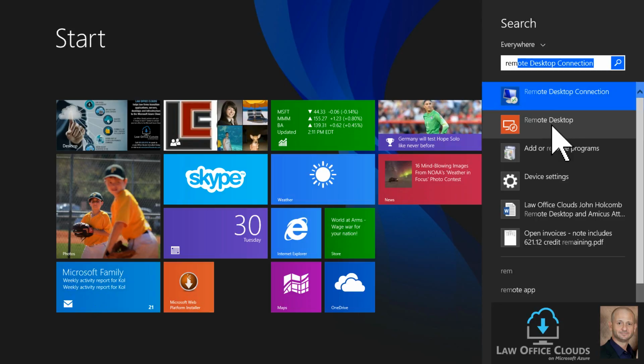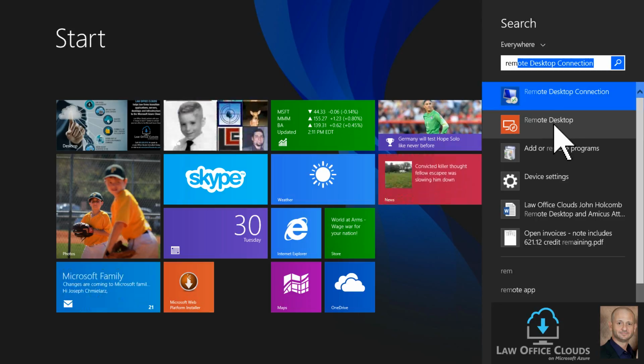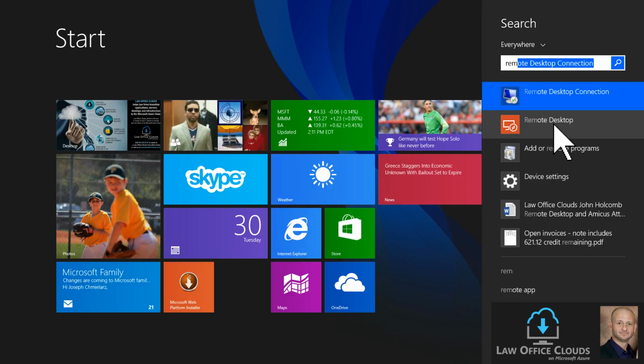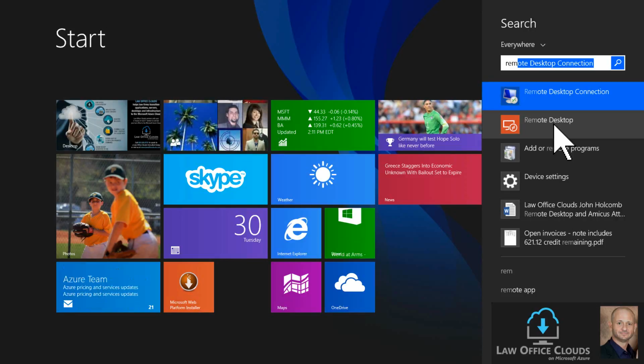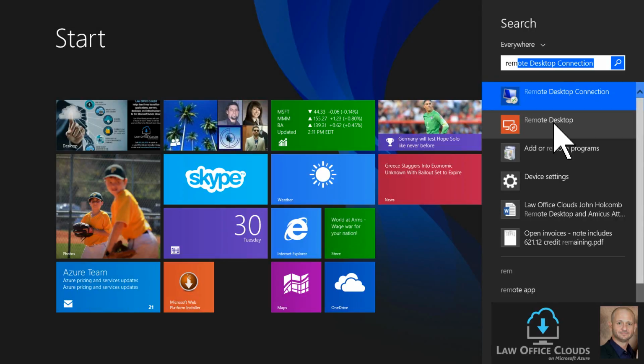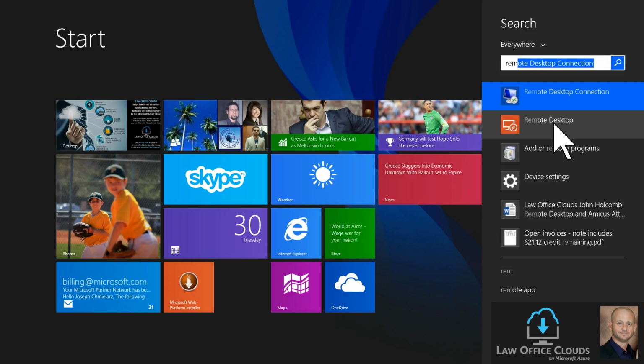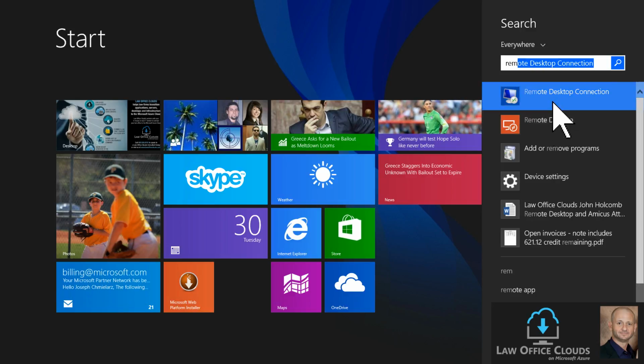This remote desktop software is Microsoft's newest software for remote desktop connectivity and is designed to work on tablets and smartphones that don't operate with a keyboard and mouse. The reason being is that the tiles on here are larger and better suited to be touched by fingers rather than clicked on by a mouse pointer. One of its drawbacks is that it does not have support for multiple monitors, and because I do use multiple monitors, I'm going to choose remote desktop connection software today.